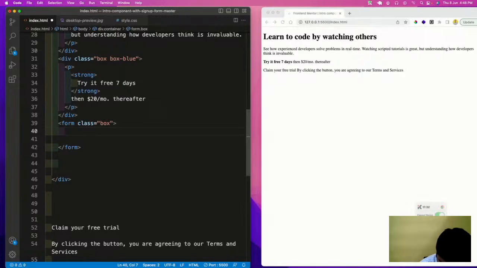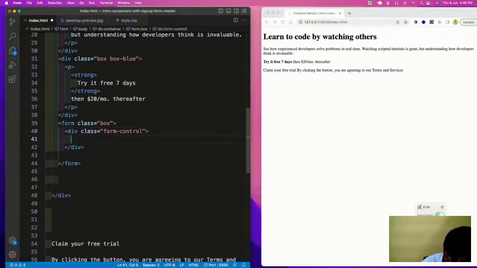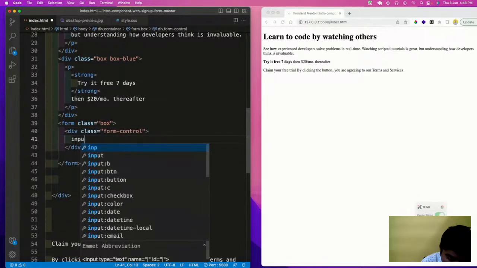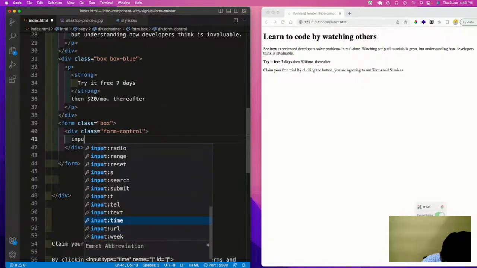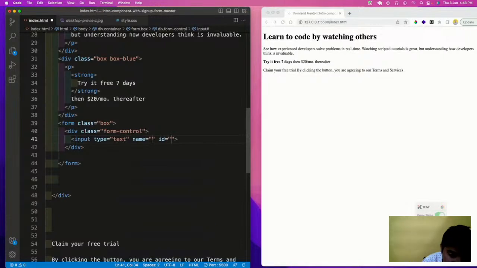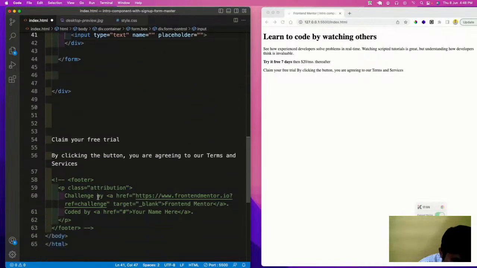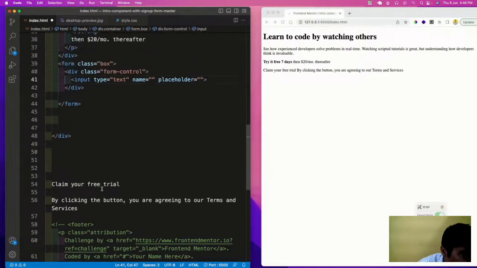After this form class box, we'll have a div with the class, let's say, dot control. And in this, we will use input type text, where we have something called a placeholder.